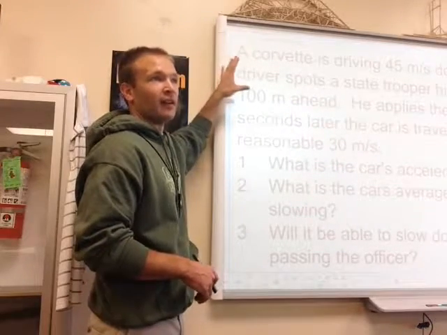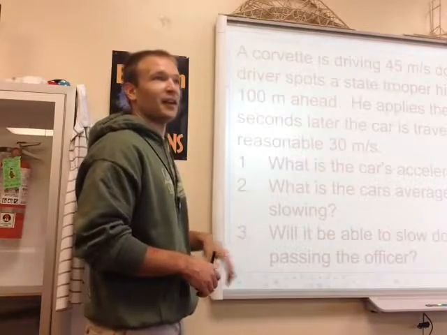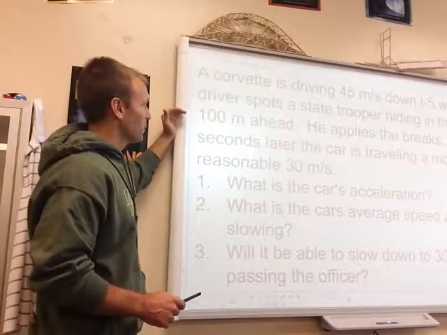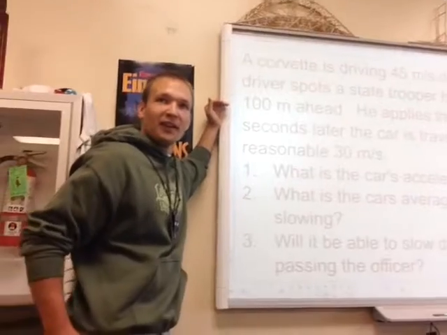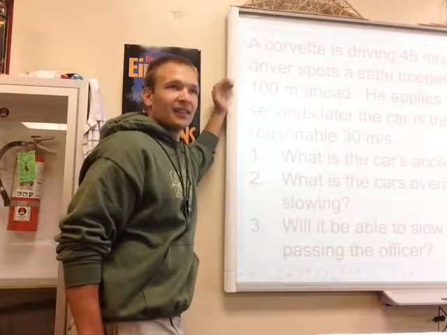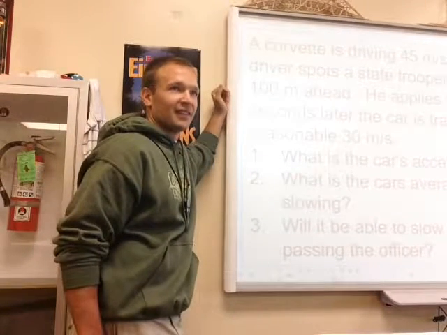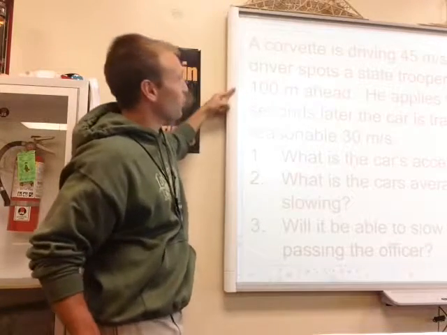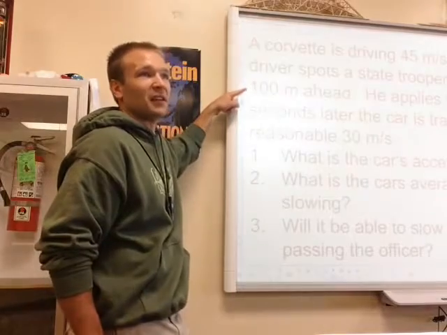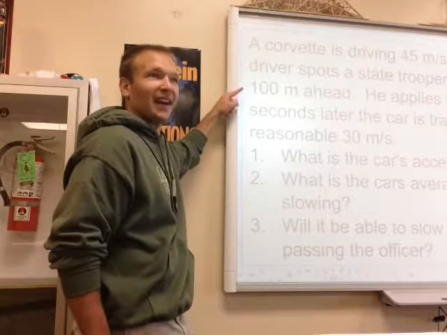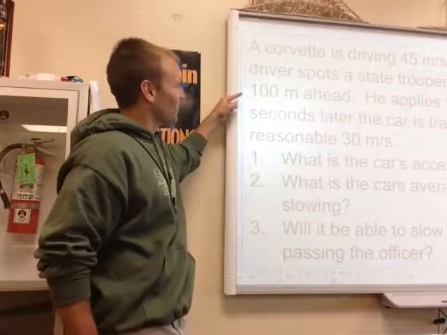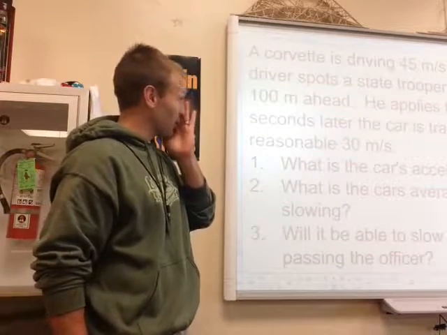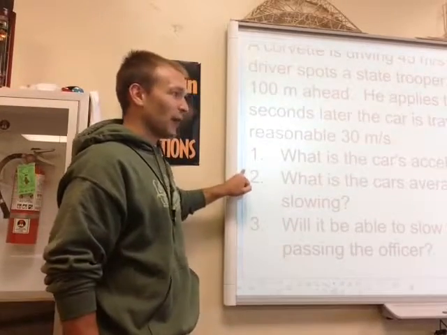So I'm back in my Corvette. Hey, I said it right. But this time I'm getting a little carried away with myself, right? Yeah, that's right. I'm going way too fast. But I've got pretty good eyes. I spot the trooper 100 meters ahead of me. I'm looking out. I'm no dummy. So I hit the brakes. I decelerate pretty quickly. See if you guys can unravel this problem here.